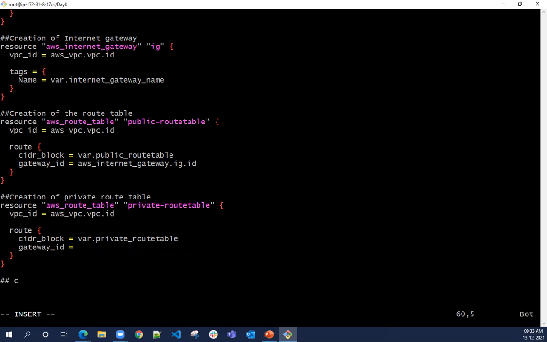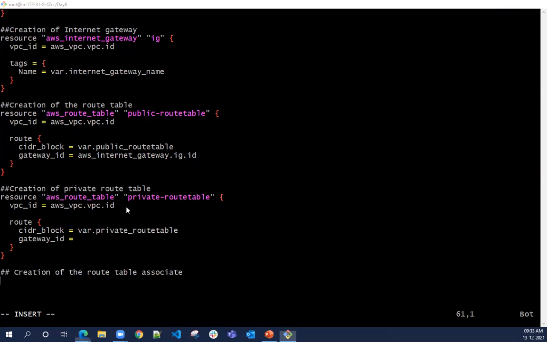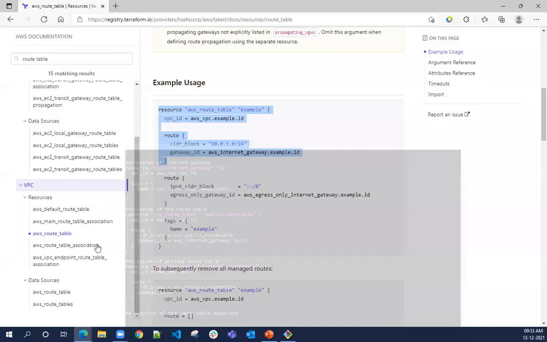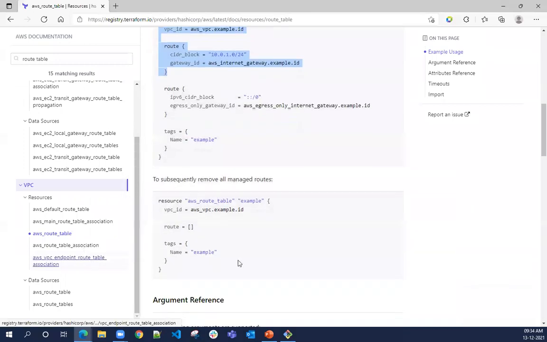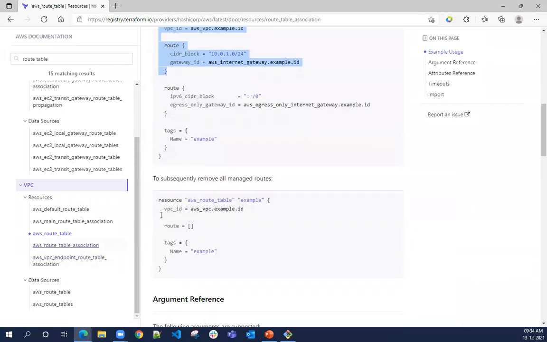Now what I'll be writing is the creation of the route table association. When I write this script, you'll understand what we are doing. Route table association, this is most important.